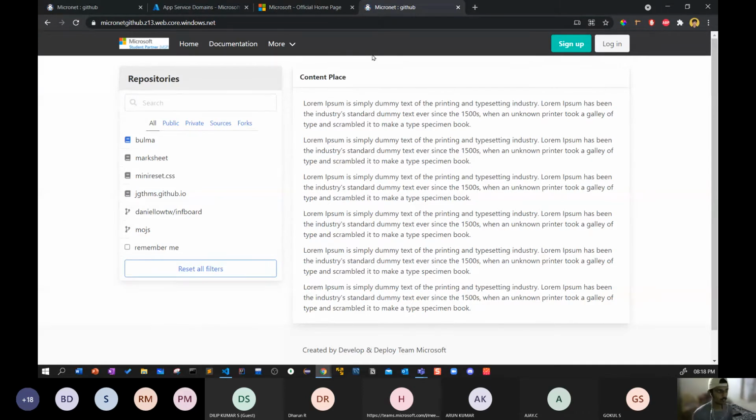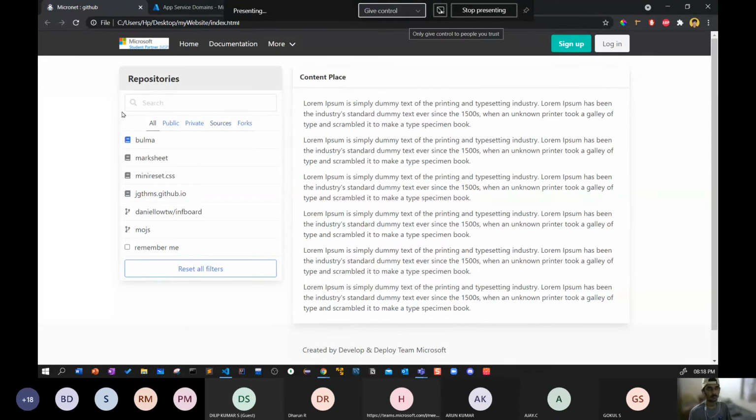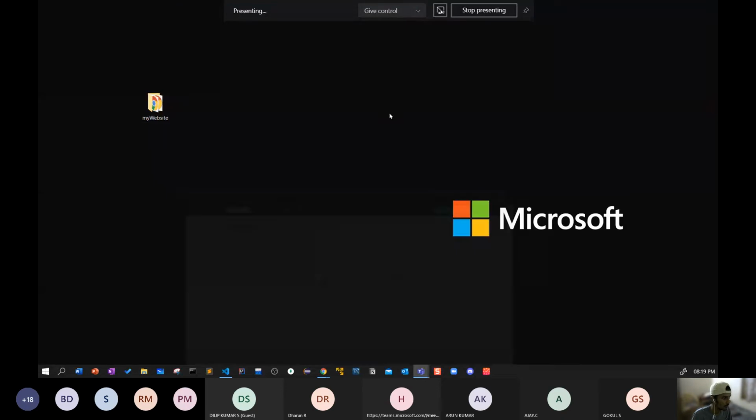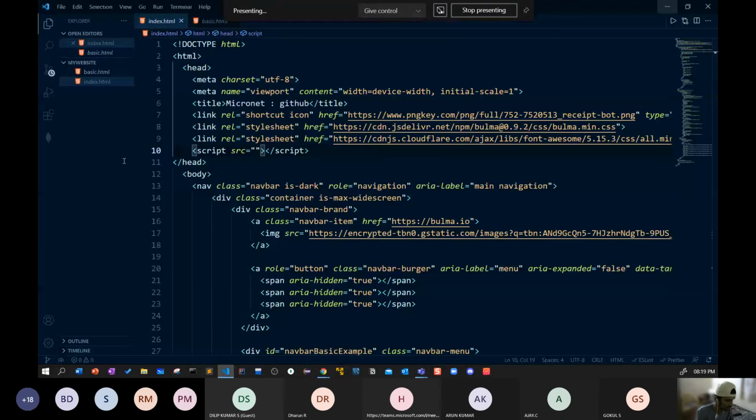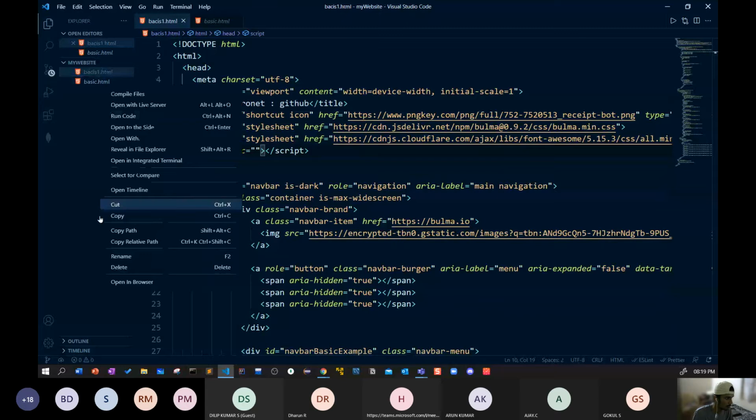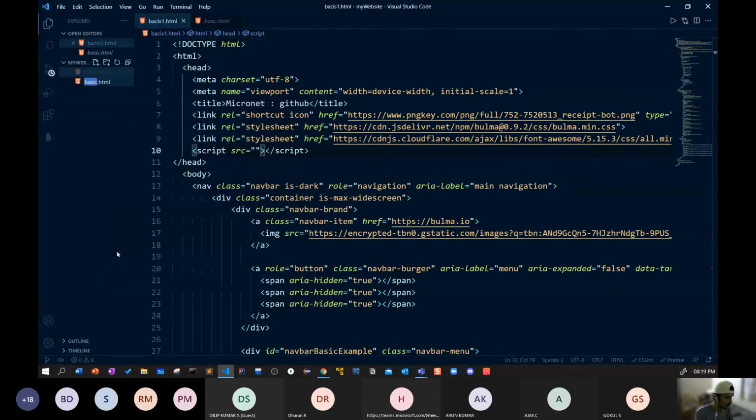Like you have created this thing and you have deployed everything. Now I need to change this site. I need to put the basic.html file into my browser. You have created one version here, and you need the other version to update. Assume that the other version is basic.html. So what you need to do is go to the file, rename it to index.html. Okay, now our basic is index.html.